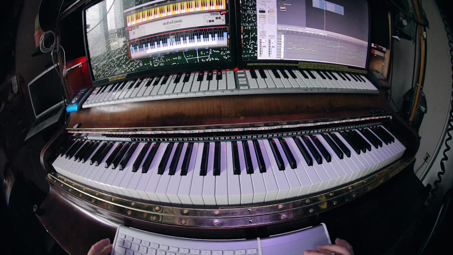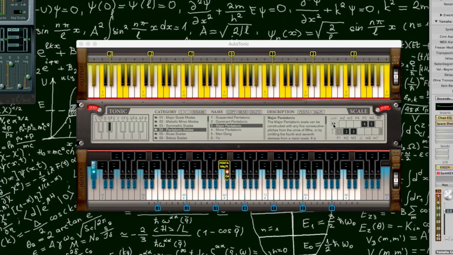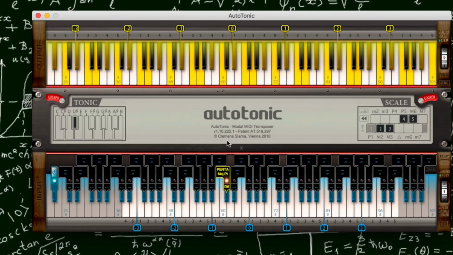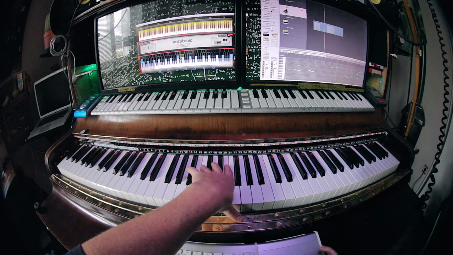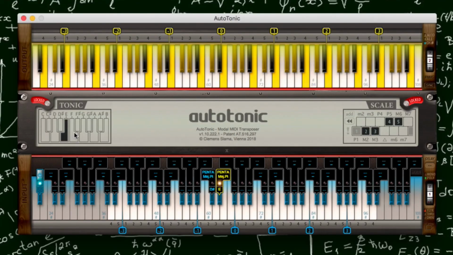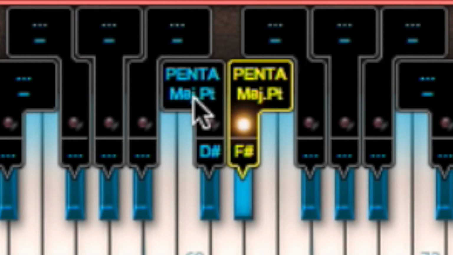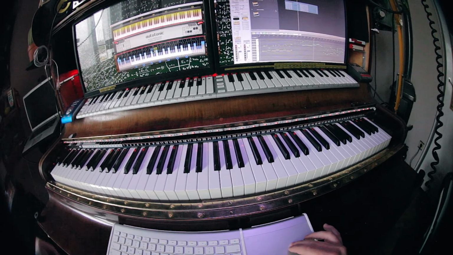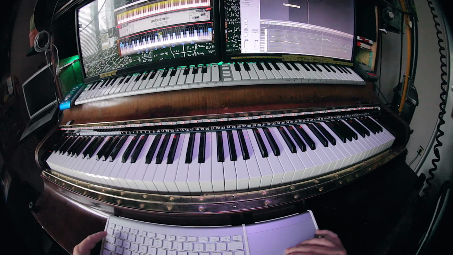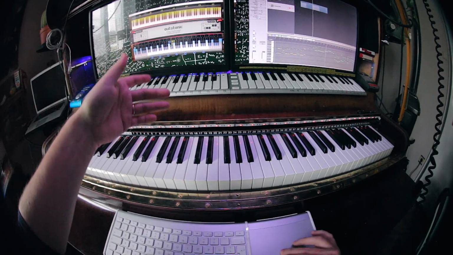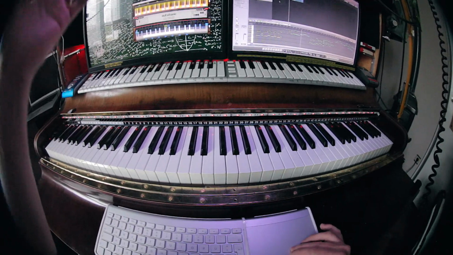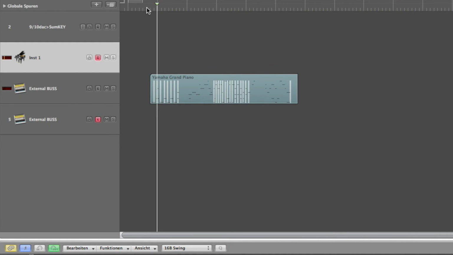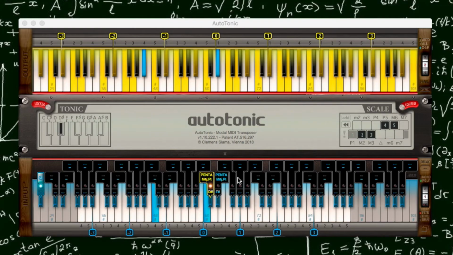But if we now change the tonic scale setting, then we could in real time also switch the harmonic content of the already recorded recording. If you change, for example, the tonic of this header, we have two different headers. One uses D sharp here, and the second header uses F sharp. Now we have the freedom to switch in real time how the transposing of the initial recording looks. Let's just play it back here. And now let me show you what I mean.